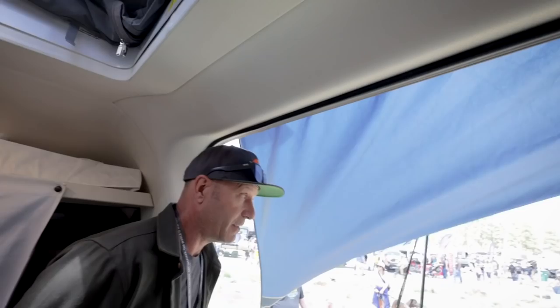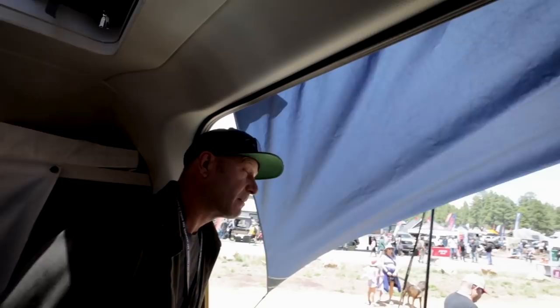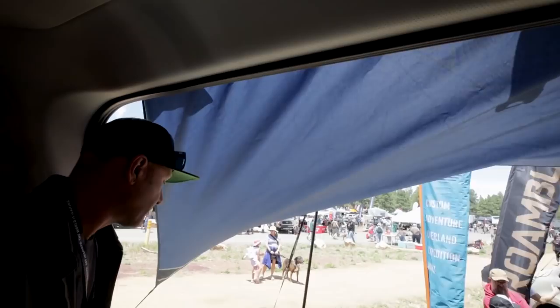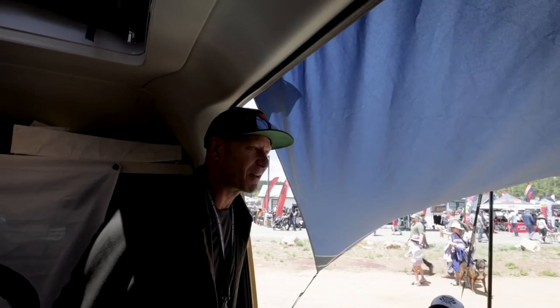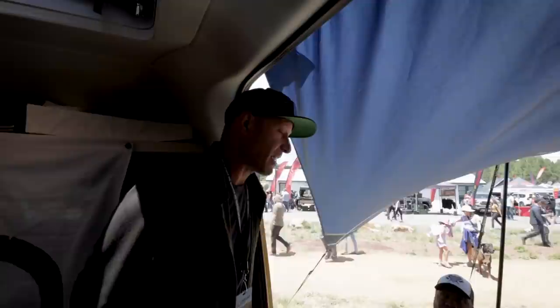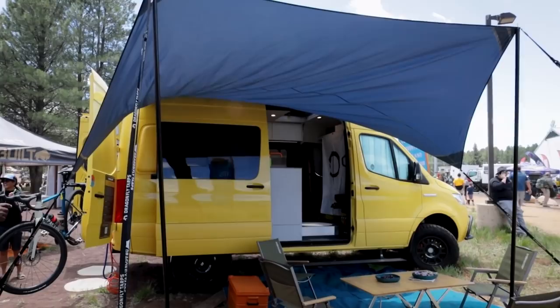Is this awning part of the setup? The tarp awning was custom-made to our specifications from our partner Dragonfly. It utilizes an extrusion mounted to the roof of the van and it's soft, so it all packs into a small stuff sack — very space efficient. It's not going to be quite as convenient as a traditional RV-style wall awning, but if you're actually stopped and camping for a few days, this is properly tethered down and handles the elements much better. It covers a wider swath than going out flat.